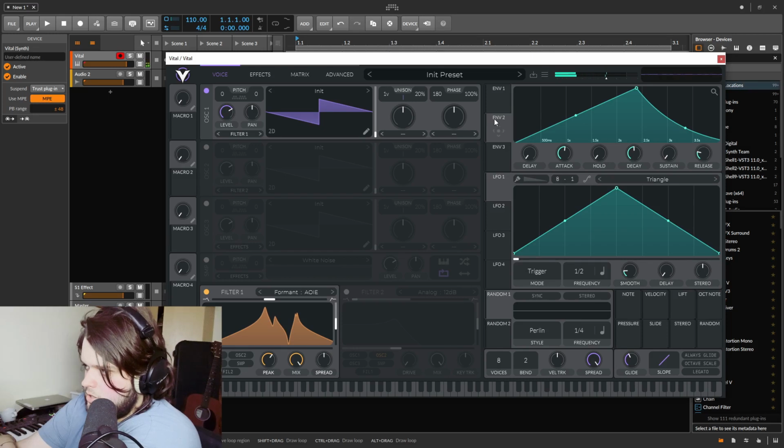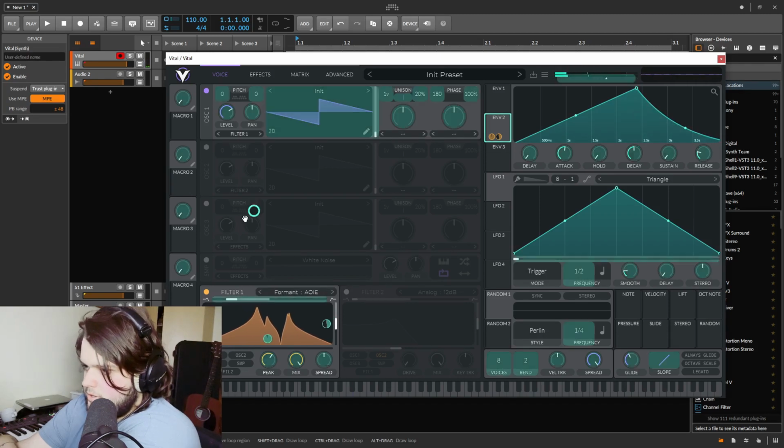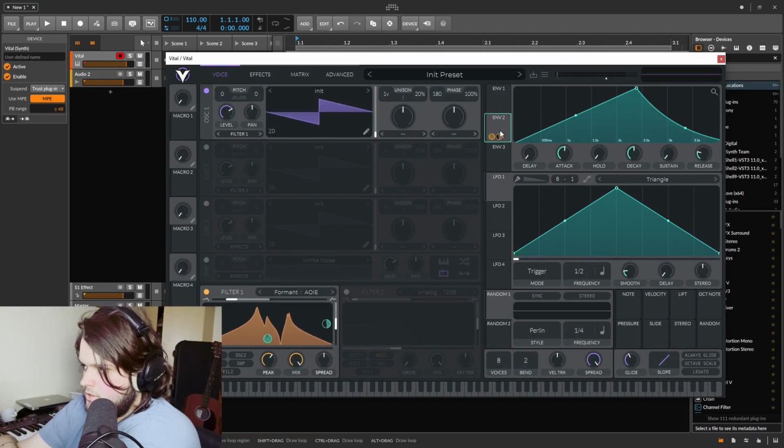Let's attach it here to these formant controls. And let's also have it on the resonance too. And also let's move the filter with it as well. Let's actually use a different one for that, and let's have this one sort of decay instead of attack. So let's have this third filter kind of going in the opposite direction.